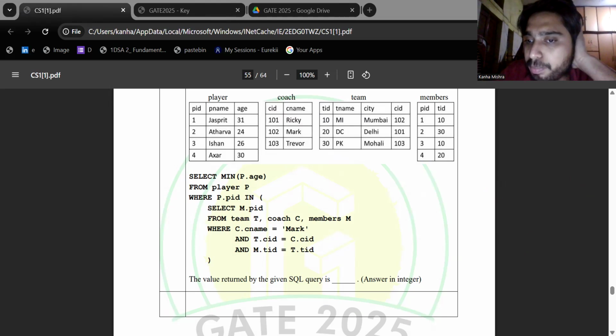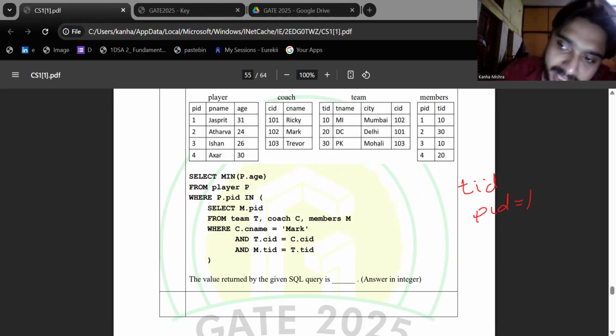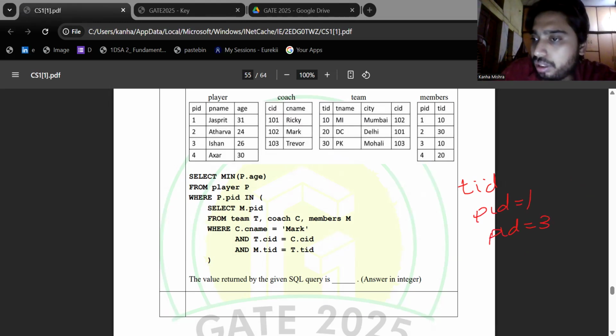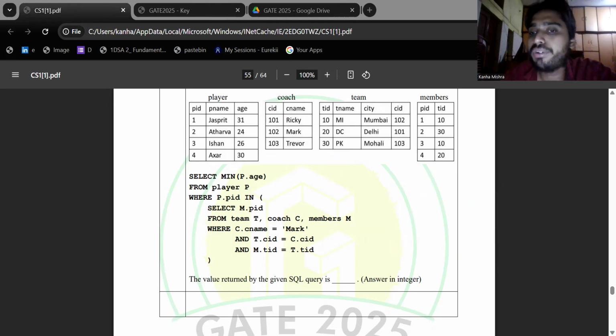Which players are there? If you see, player ID 1 and player ID 3 are with team ID 10. So the subquery returns the list of players: we get member.pid as 1 comma 3.